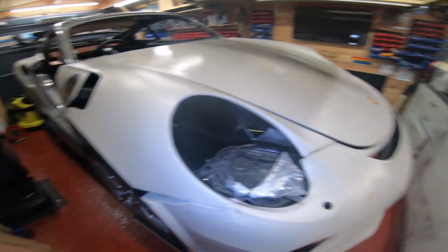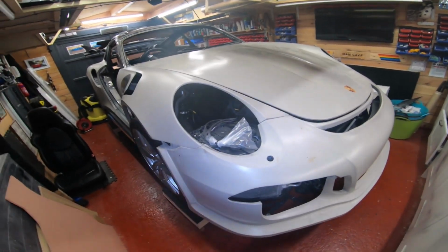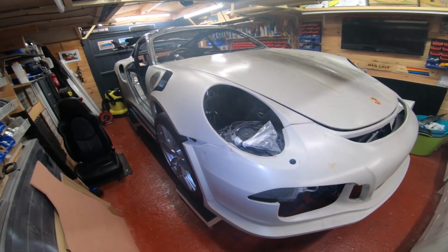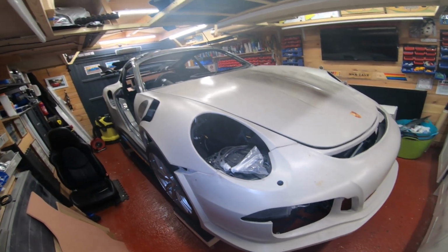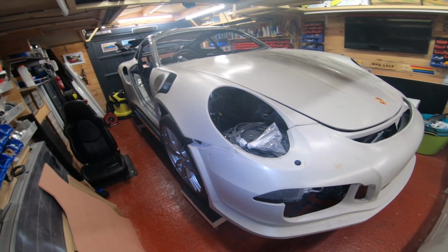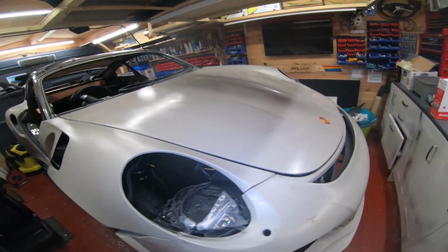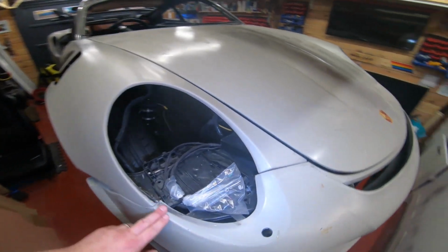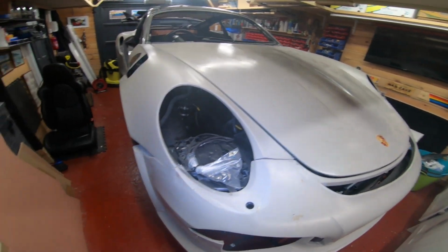So there needs to be a bit of give and take, really, and acceptance that it's not a production car. It will never be like a production car. But once it's all done and painted and you're driving around in it, people will not notice it, and you won't notice it either, right? There is stuff on the white car that I did that did my head in, and I thought I'll never be happy with that. But once it's done and you look at the bigger picture, it's all good.